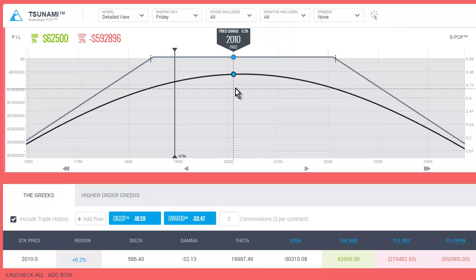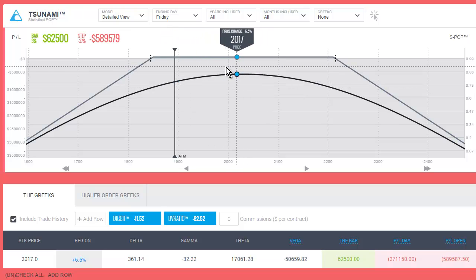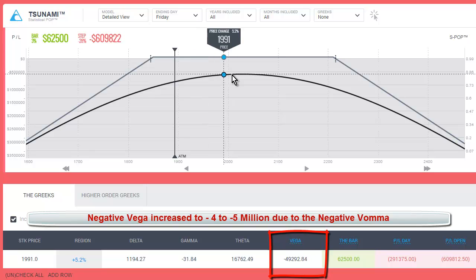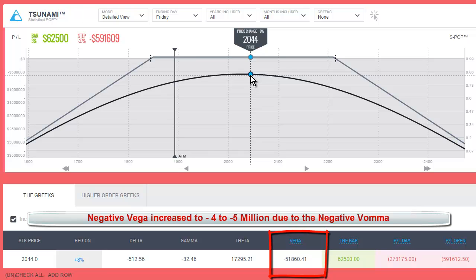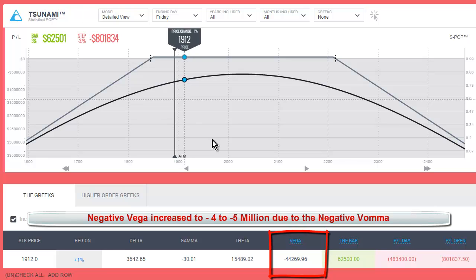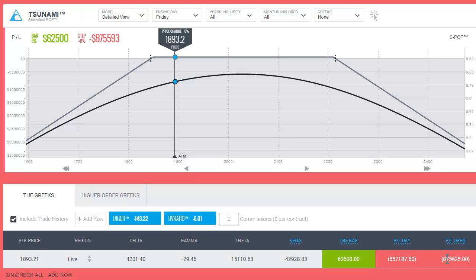Now I've just fast forwarded the date to August 24th. You can see that we were over here, but now we're over here. With the volatility increase, the entire day step line, the black line here, has moved down, as you can see from the increase in volatility in the negative Vega, negative Vama, and positive Vanna position. From there, we can see what happened. As we were just discussing, the TIMS model had a margin at that location of about 45 million, but the trade actually lost $87 million.